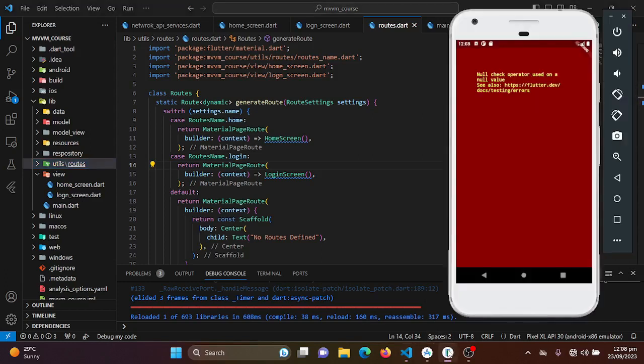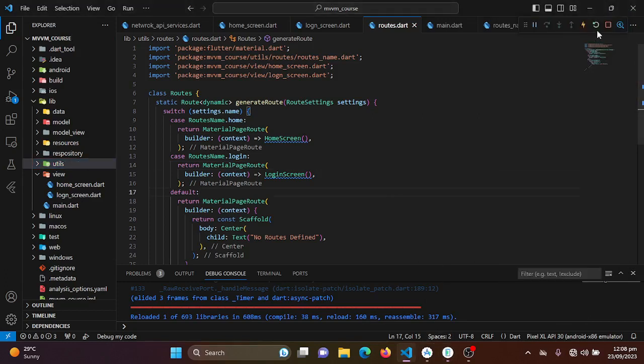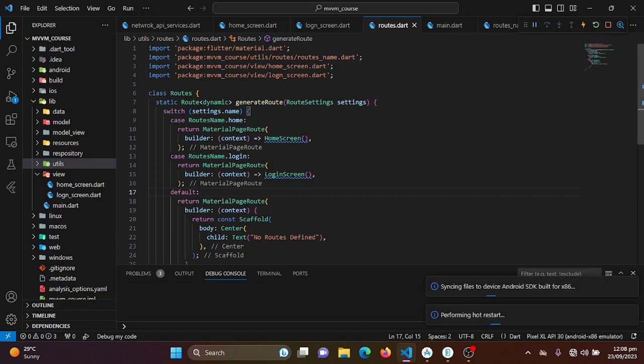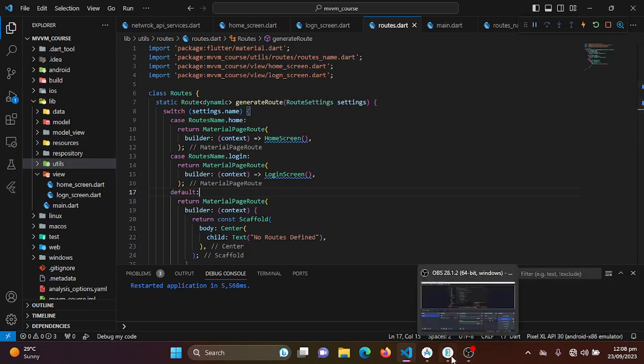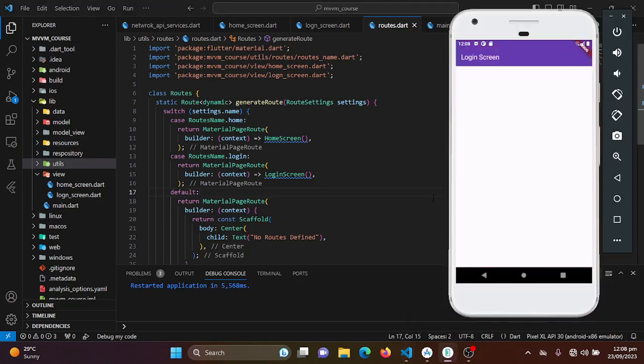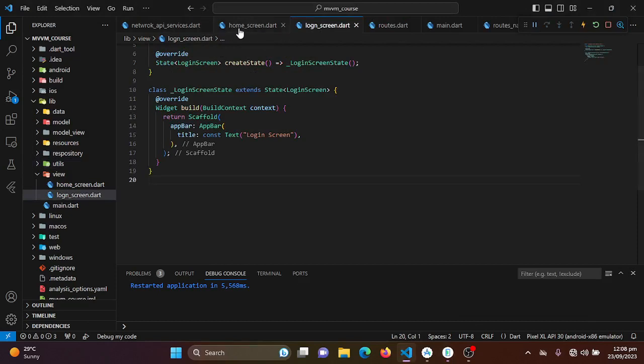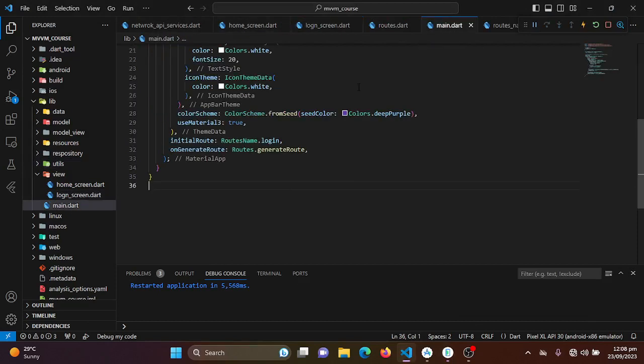So let's just restart our application, and let's test whether the routes are working. So here, when the application starts, it is going to our login page, as we have defined the initial route here.